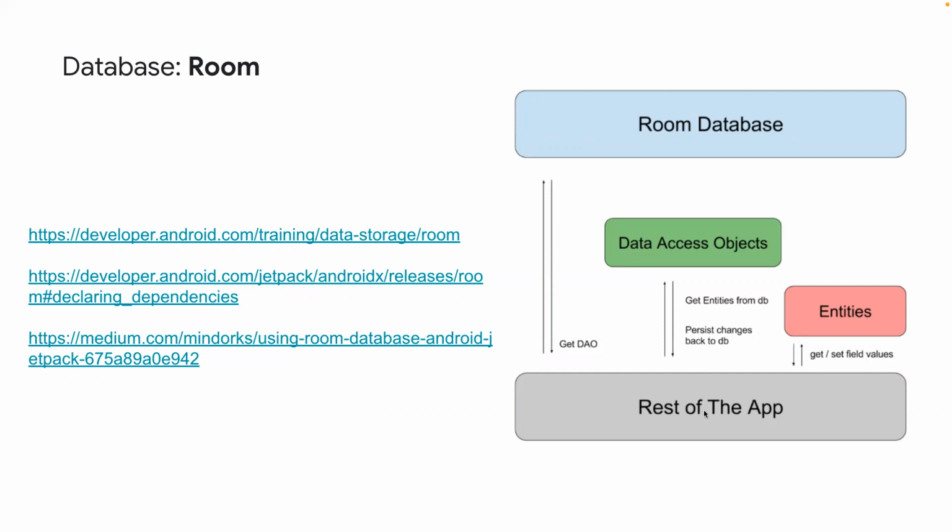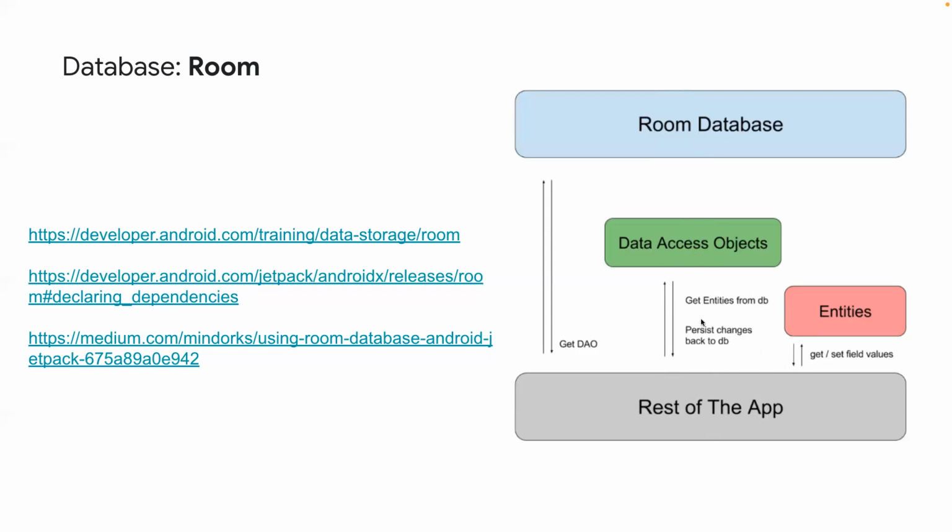All right, so this is the rest of our application. And here sits our database. To access our database, we need something we call a data access object. So we are going to create a data access object, and only the data access object has access to the database. You cannot directly talk to the database. You need to go through this data access object. And this data access object saves entities into the database and retrieves entities back to your app. So your app makes use of this, but it's this data access object that does the communication between the database and the rest of your application.